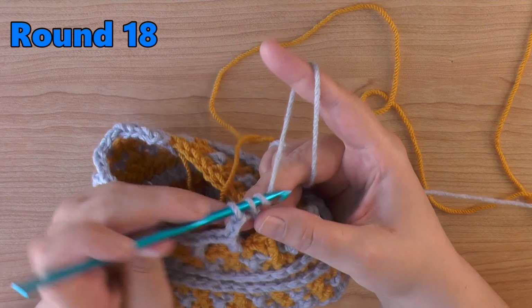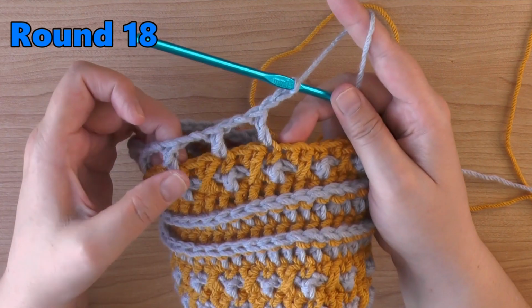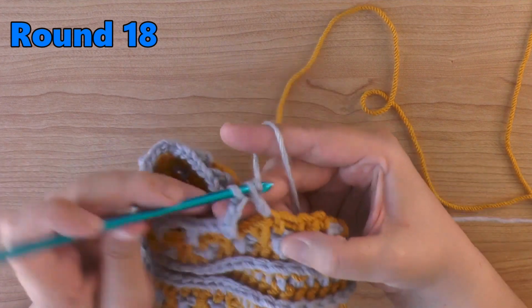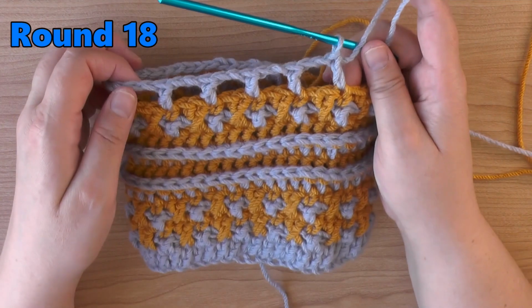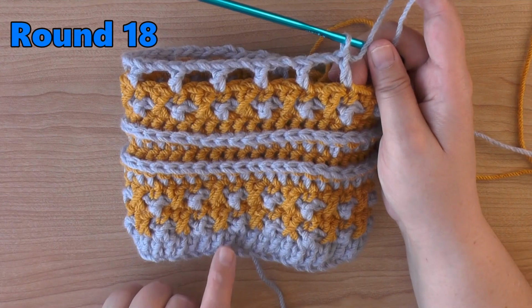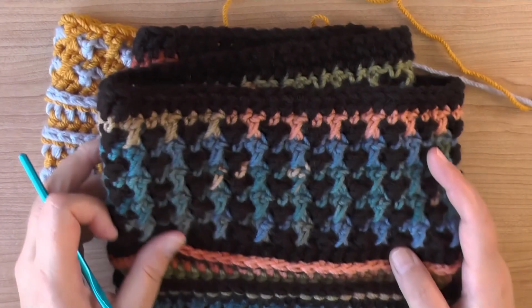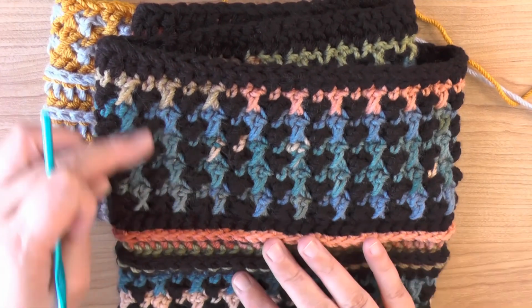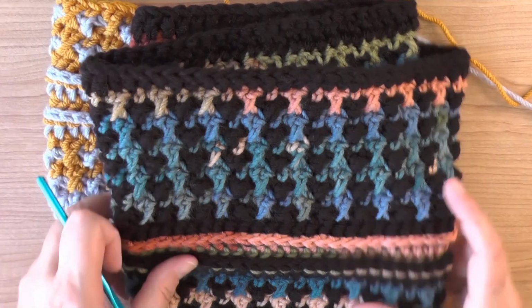So this round is going to be the prep row, and then of course we're going to finish it up by doing the cross stitch in all those. So going to continue to do this all the way around, and I'll show you how to end the bottom of your cowl. Okay, so when you get your 5 rows done, as you can see, you'll be on this side. When you get those 5 rows done, I'm going to show you how to make this border real quick.